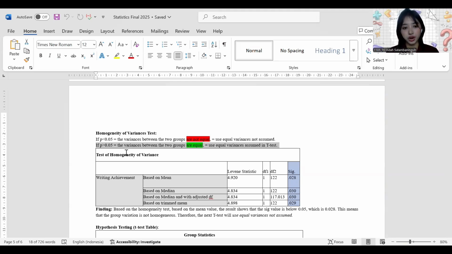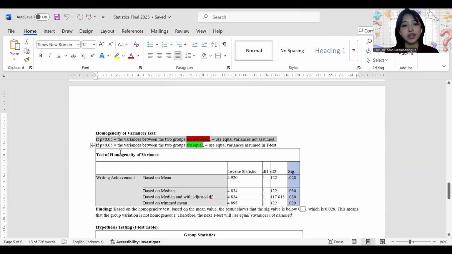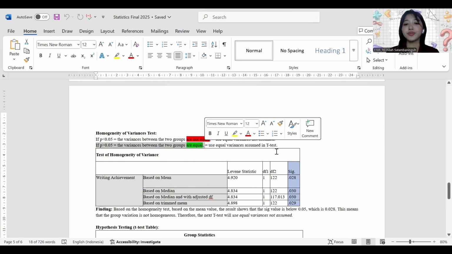You need to remember again: if the p-value here is below 0.05, the variances between the two groups are not equal, which means you need to use equal variances not assumed in the t-test. And if the p-value is above 0.05, the variances between the two groups are equal, so use equal variances assumed in the t-test.